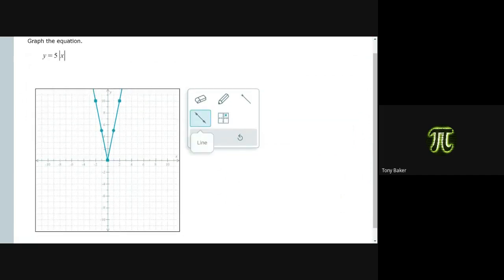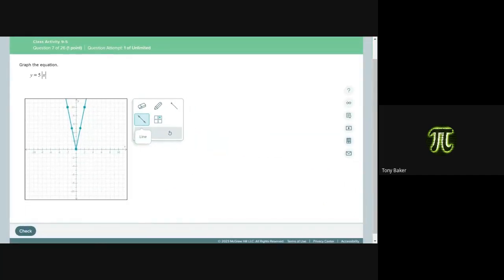They'll always have a tool like the parabola one typically wants you to pick the vertex and then another point, and then it'll draw the curve for you automatically. The other nice thing about having 2 extra points on either side is it typically is not going to have you choose all 5 points. It's typically going to have you choose one. So you can then test to make sure that you have it right, because it should go through the other point. If it doesn't go through the other point, you know you've done something wrong. So it always helps to check your answers a little bit more when you have that little extra information.